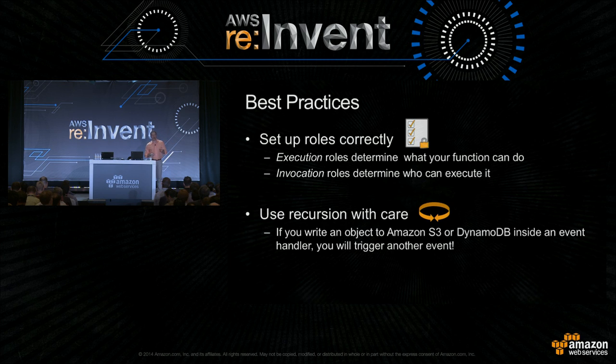Now there's a second role, which we didn't talk about much, and that's called the invocation role. So while execution roles determine what your function can do, invocation roles determine who can call it. So if we think about that S3 case that we just did, I had a whole list of buckets there, and I had a whole list of cloud functions. And so we want to be able to decide which of those buckets get to send events to which of those cloud functions. So I've got bucket A sending to function A, bucket B sending to function B.